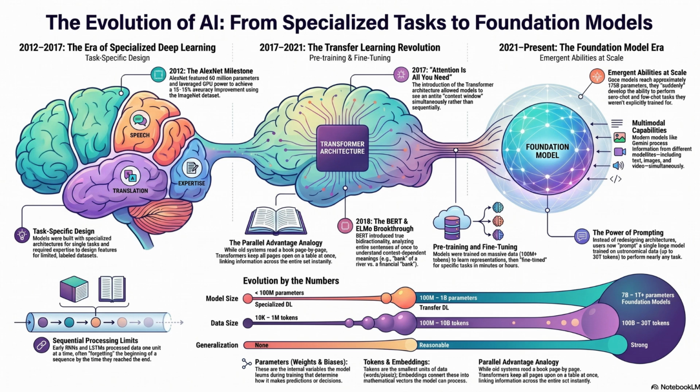In 2017, a team at Google published a paper with a highly confident title, Attention is All You Need. Oh, here's where it gets really interesting. They introduced the transformer architecture, and it just completely dismantled the old paradigm. It really did. Transformers threw out sequential processing entirely. Instead of reading a sentence word by word, the model processes entire sequences in parallel. So it effectively sees the entire input at once. Exactly. Within what is called its context window.